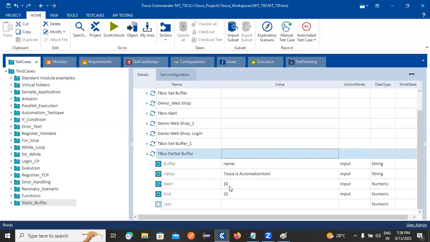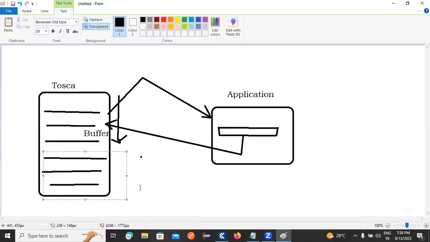And once I store the buffer, I need to check whether the value is stored or not. How do I get it? I need to use some verification. If my verification is successful, then I want to click on the logout.